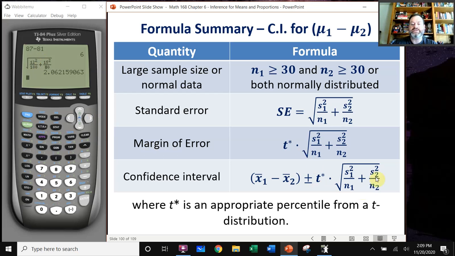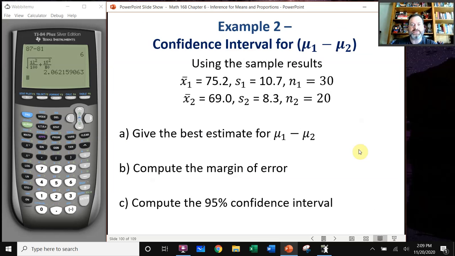The margin of error is everything to the right of the plus minus in the confidence interval. That has not changed since chapter 3. So I just labeled the margin of error separately. A lot of the homework problems ask for the margin of error. And the confidence interval is this big thing. So we're going to compute it in steps like we've done in the past. Going to break everything all the way down, because you never know what the homework's going to ask. You never know what you're going to have to do on a test. So make sure you can break all the steps down.